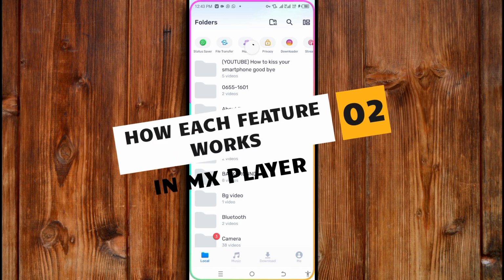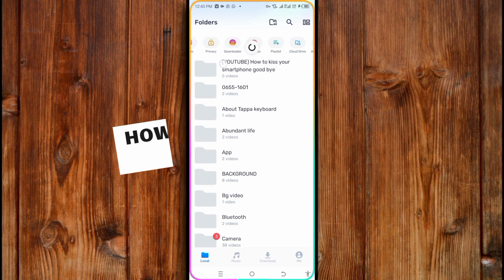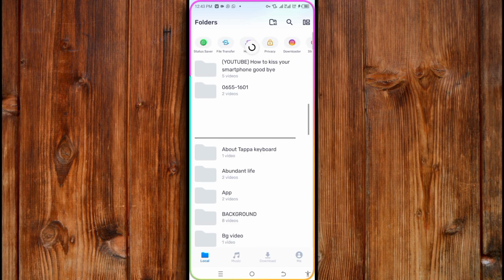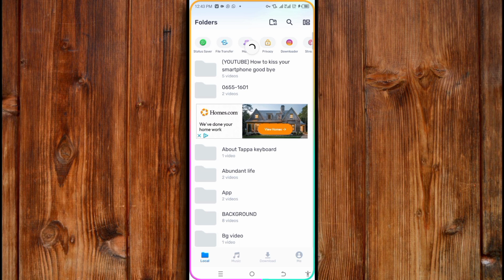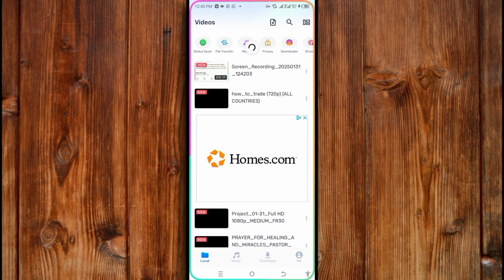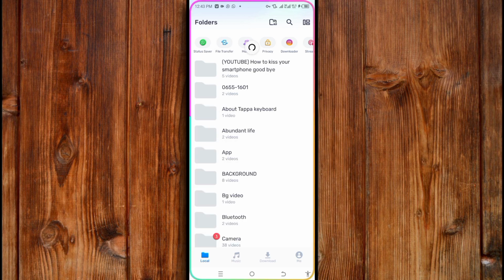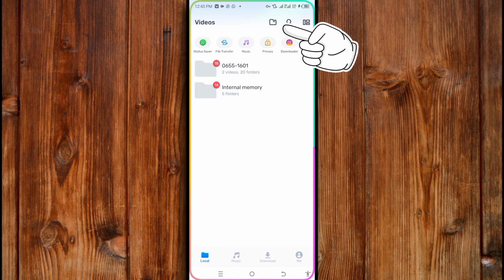Now you can see these top icons. Here is the shortcut to access each feature. Here you can see it, and also here in All, you see how the folder will be set for it to be accessed. You can set it by clicking on it like this and choose anyone you like.